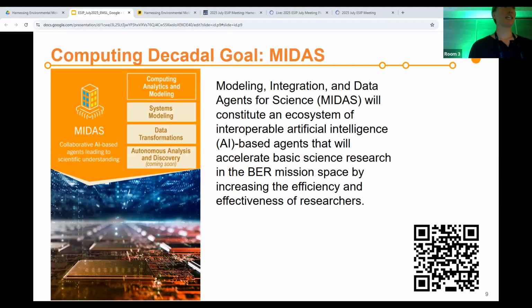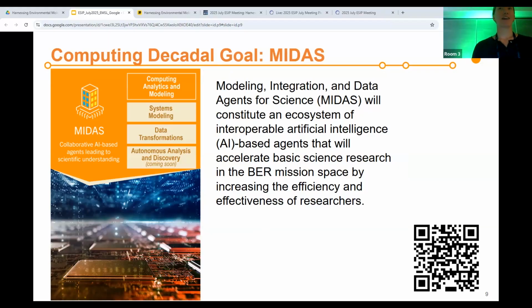Each of EMSL's science areas has a corresponding decadal goal, and we're going to just touch on each one to give you more of an idea of where EMSL's pushing those scientific boundaries, kind of what we're working to accomplish over time. And so we provided these little nifty QR codes on each of the slides, and you can go to that spot to see if you'd like to read more in depth about those summaries and get a better idea of what really is being accomplished.